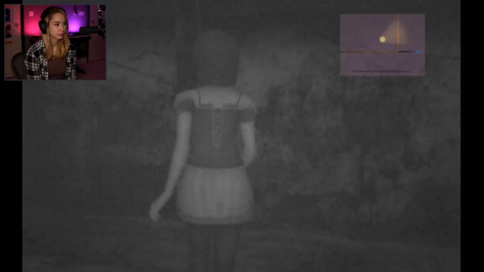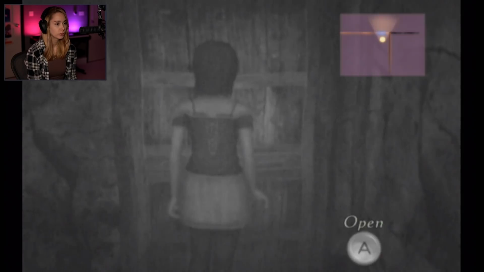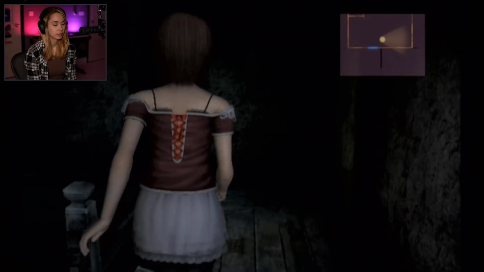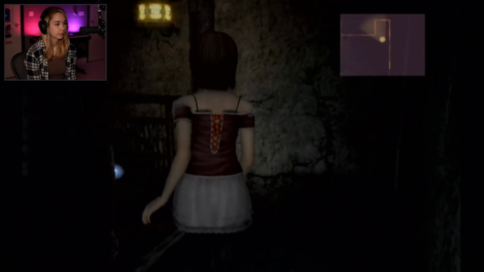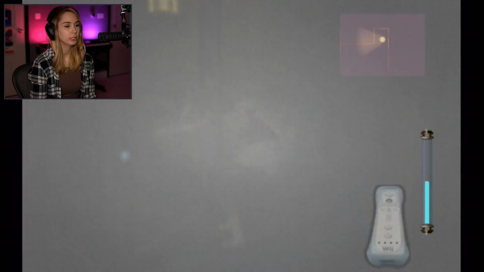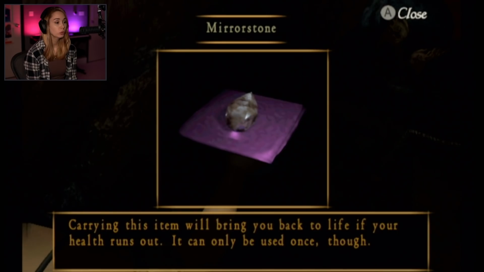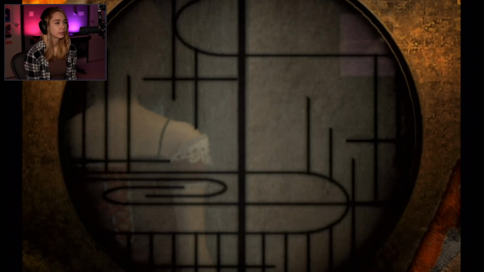Time to run. Time to get out of here. You know when it's black and white, the game wants you to run. Serious oppressive atmosphere over here. Time to get out. It's just that room. It's a no-go zone right now. The rest is fine. Fuck me. I could hear it come as well. I could hear the whoosh. Ooh, mirror stone! Yes! We can die now. Get out of jail free card.